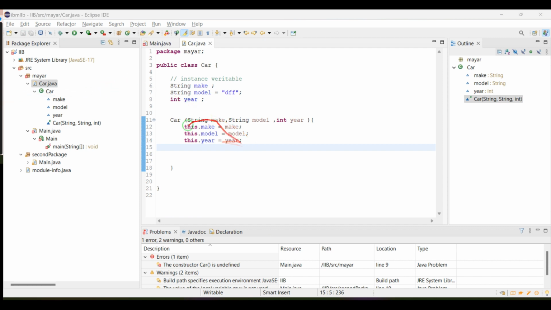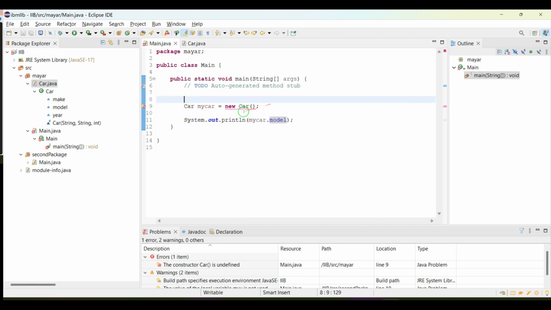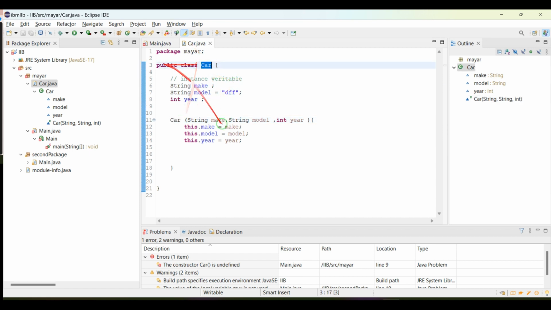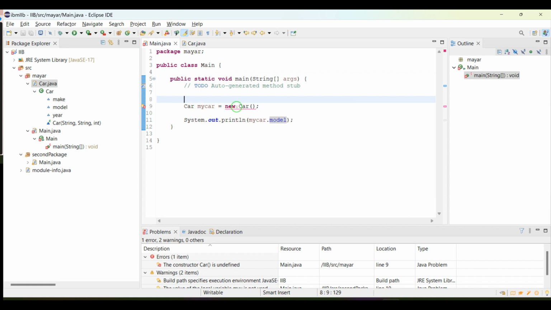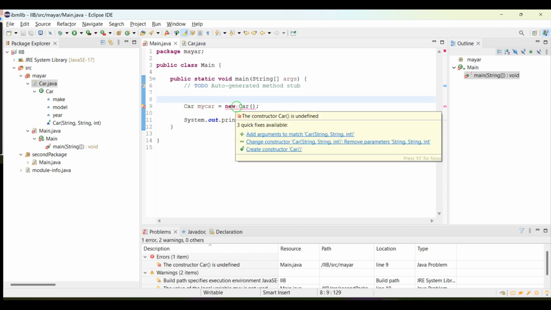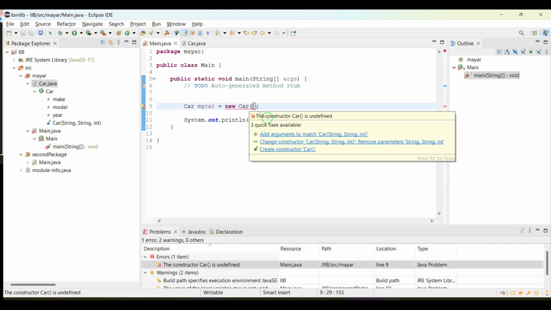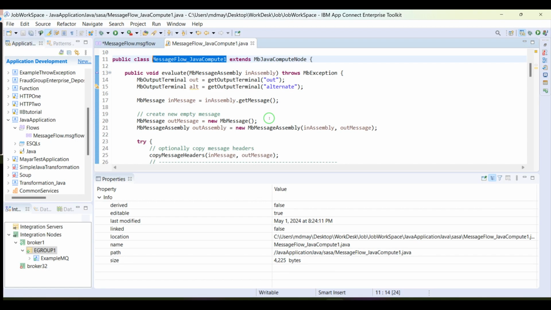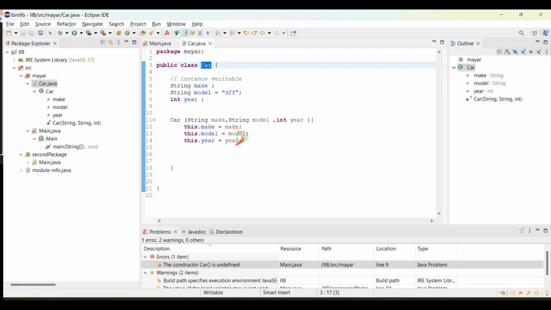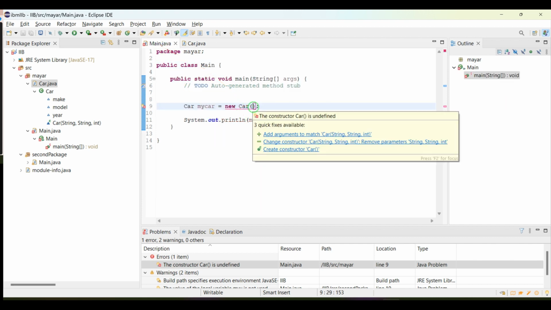Now we initialized our constructor, so we want to use that one right now. If you come right here, see now we don't have a default one, because once we create a constructor, Java will not allow the default one. If you still want to use the default one, we need to create the empty one. But let's not create it yet. See what it's asking for. It says the constructor Car is undefined. We need to add the arguments to it. The first arguments were make, model and year. We will add the same thing in sequence.